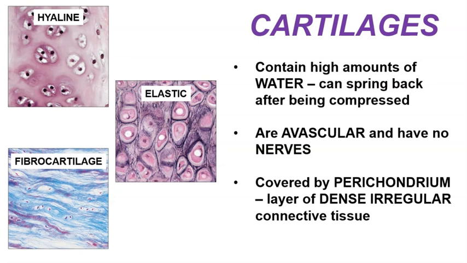original shape. We also see that the presence of the protein fibers in the extracellular matrix of cartilage also aids in both their toughness as well as their flexibility. The cartilages are avascular and also lack any nervous tissues, and because they are avascular, that is going to mean that they are relatively slow to grow, but they will also be very slow to heal if they were to become damaged. They are covered by a thin layer of connective tissue called the perichondrium. The perichondrium is a dense, irregular connective tissue which helps to reinforce the cartilage from its external surface.